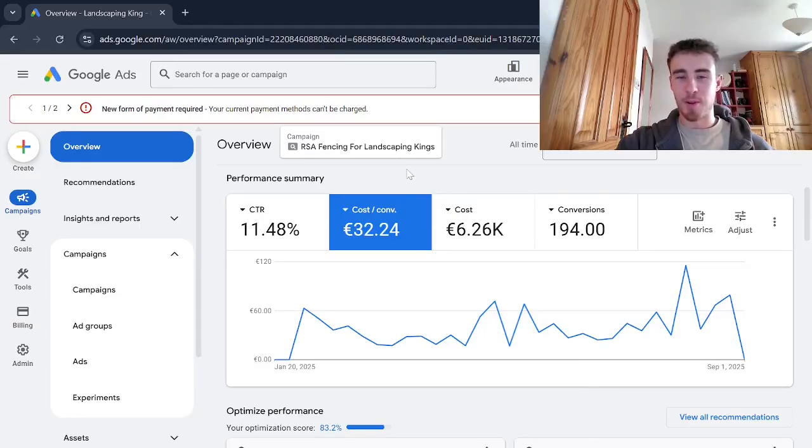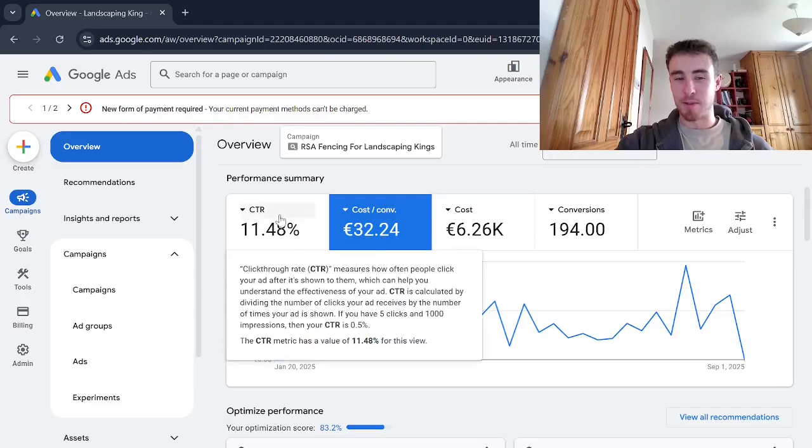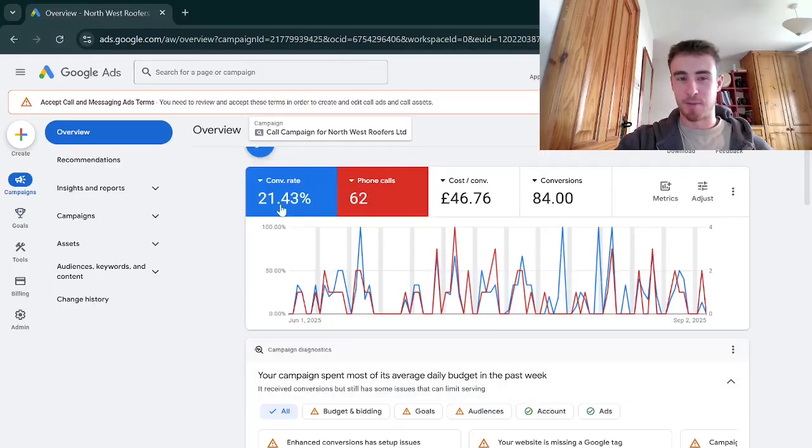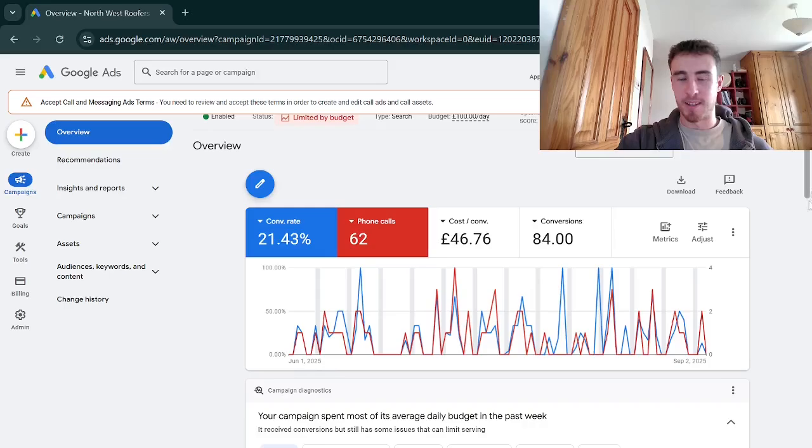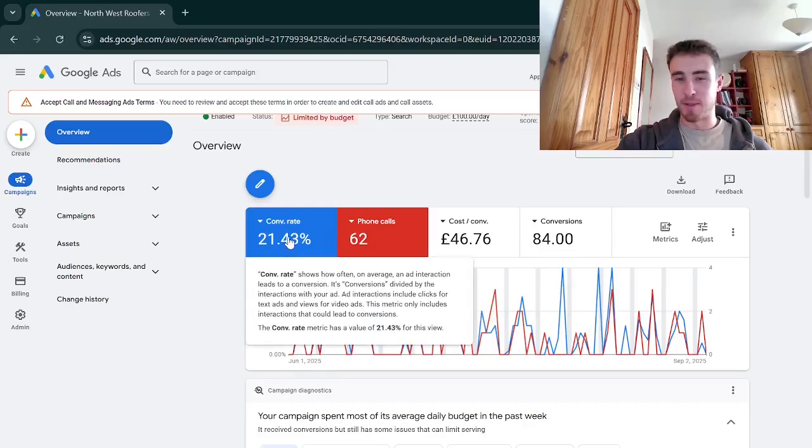In today's video, we're going to walk you through how A/B testing your ads works inside Google Ads to continue improving your click-through rates and conversion rates over time. And this is the exact method we've used for dozens of service-based businesses in different industries that allows us to have ads with click-through rates of over 10% consistently, like we have here with this landscaping company. And also, more importantly as well, conversion rates of over 20% in a lot of cases as well, as we have here for this roofing company.